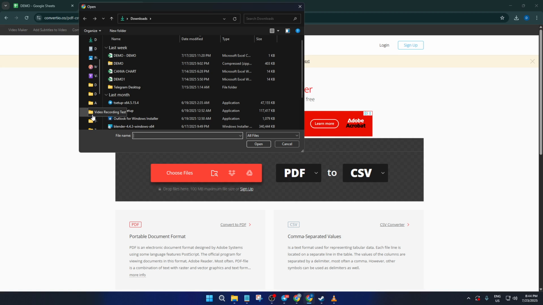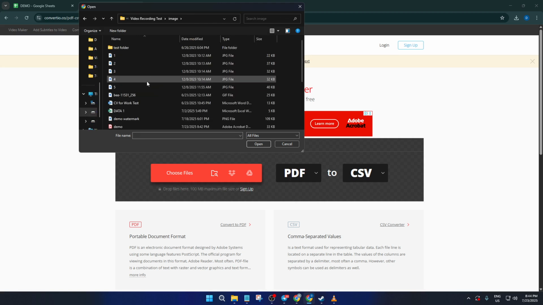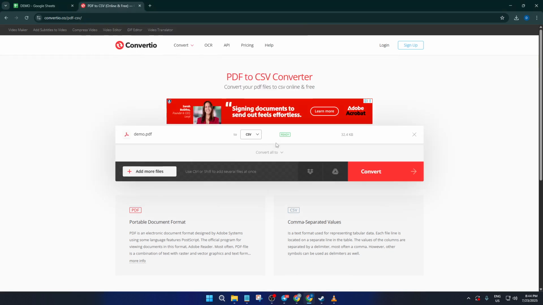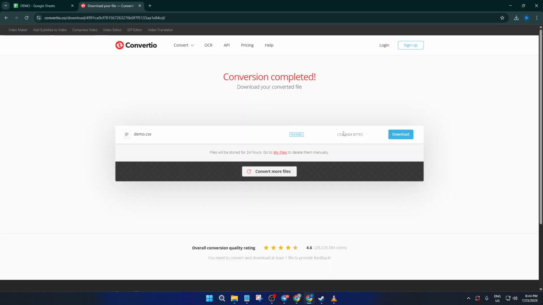After you've uploaded your PDF, the website will usually give you an option to choose your output file type. Make sure to select CSV. This is key because Google Sheets needs that spreadsheet-friendly format to bring your data in cleanly. Hit the Convert button and let the website process the file. Give it a moment, it's combining a bit of digital wizardry with some good old patience. Once the conversion is done, you'll get a download link for your new CSV file. Click to save it to your computer. Remember where you put it, as you'll need it in just a second.